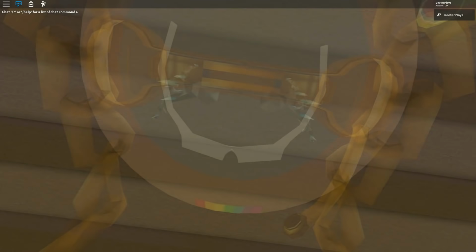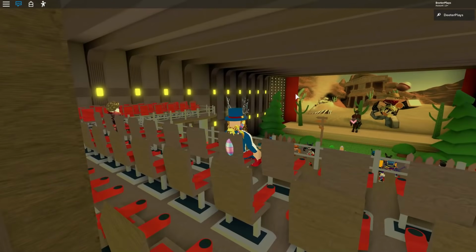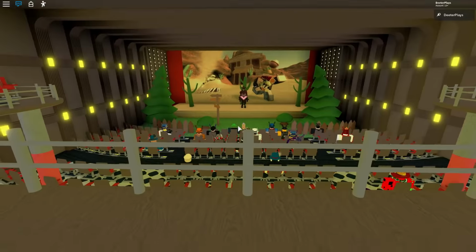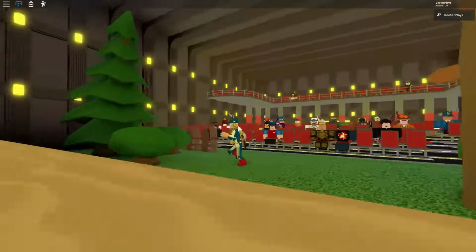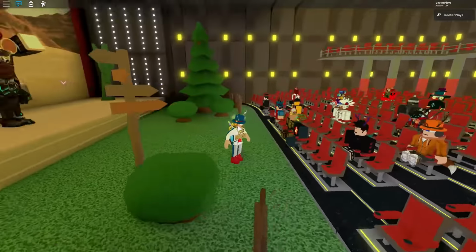Now you're going to get teleported over to this other place and look around. Whoa, it looks like we're on a stage. What's going on here? Okay. So I'd recommend maybe go forward and talk to this guy in the front.